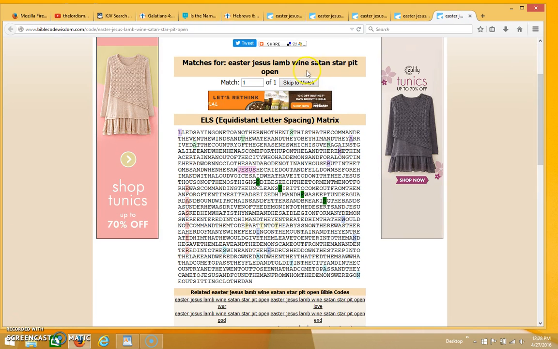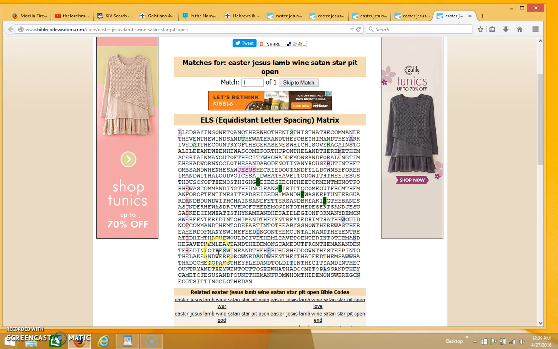Okay, in this next one, I added the words Satan, star, pit, and open. And over here in the green, coming at an angle, you see the word open, the letters O, P, E, N. You see the word pit coming up right here in the yellow, which is really interesting where it comes up. It comes up right in this phrase right here, to depart into the abyss. And right here is where you see the word pit, the letters P, I, T. So I don't think the nearness to the word abyss is by accident here. It's right next to the word abyss. You have the word pit.